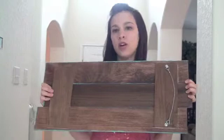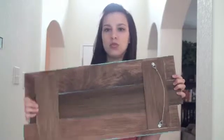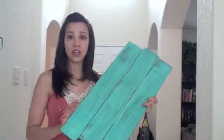Now this came in a natural color and I went ahead and stained it. I think at Lowe's you can buy them in various colors, and you don't have to stain it, it's just what I decided to do because I wanted that dark rich color to come through back here. But on here I just glued them together and I waited a day, and then I stained both sides.